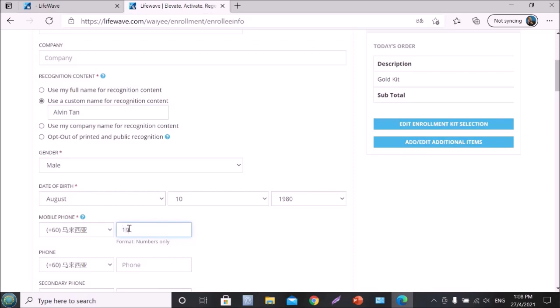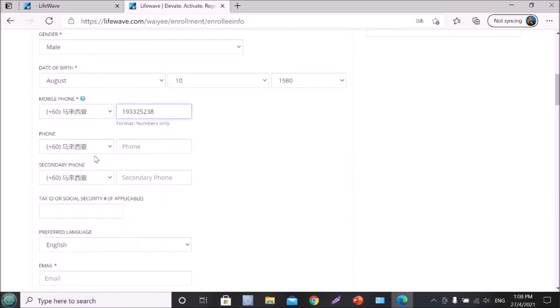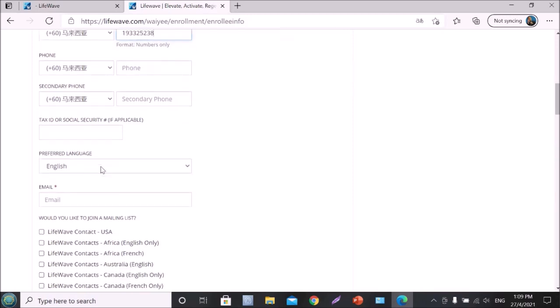You just type 19, then 3328238, for example. All right. Now, if you want to put in another phone, your home phone or secondary phone, you can add in. This tax ID, Social Security, is only meant for US citizens.